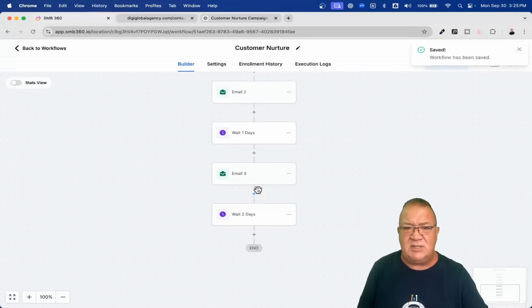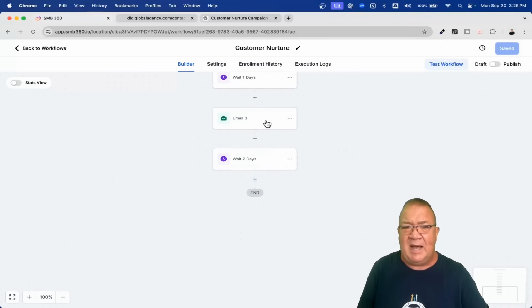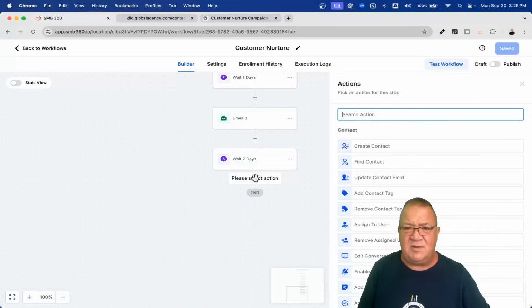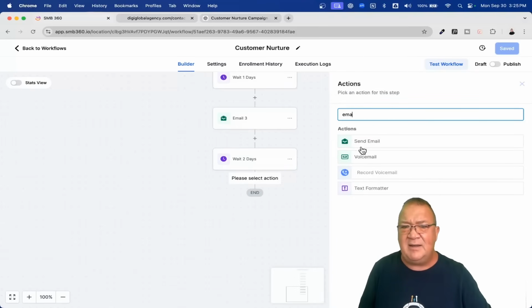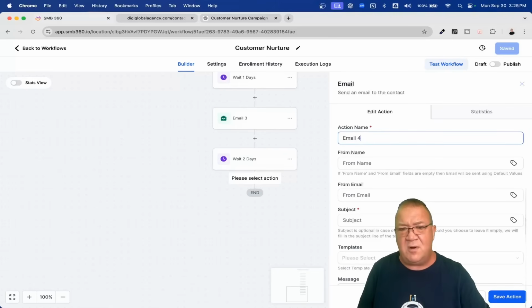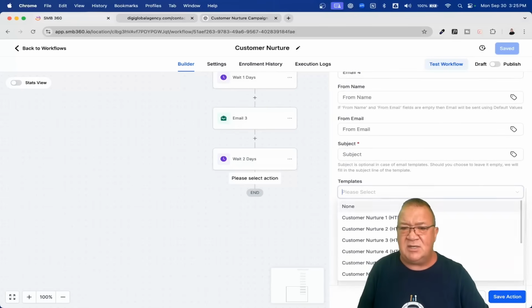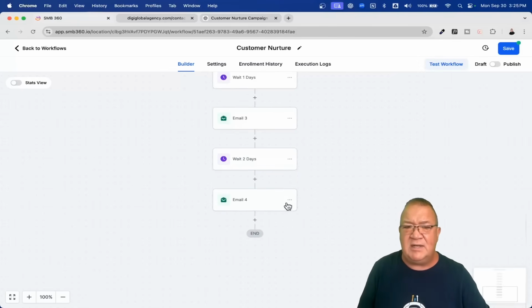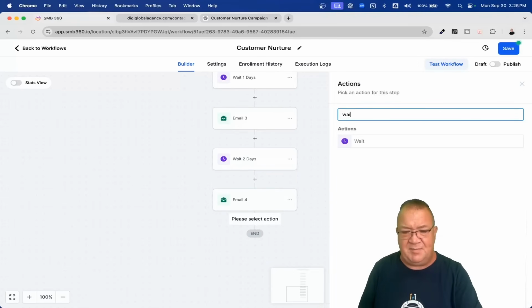So here we've got email 2, email 3. We're waiting 2 days. I don't want to sit back and copy this email function. I just want to show you how you can copy components inside of the workflow because that is a pretty cool feature that was added. I'm going to send out this, call it email 4. We're going to come down here, select nurture, email nurture 4, click save, come here and do the wait step again.